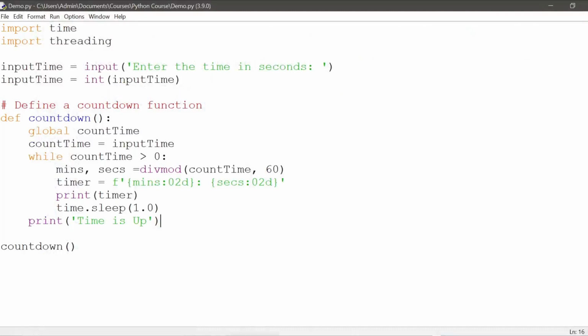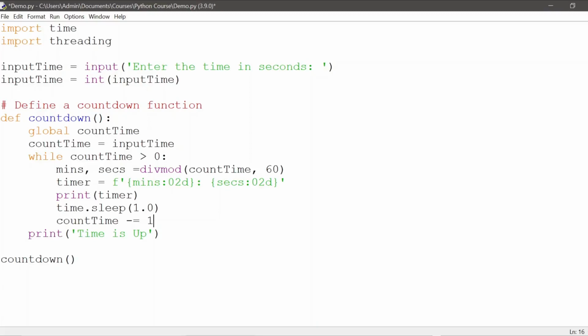So we need to decrement. After I put time to sleep for 1 second, then we have to decrement the count time. We say count time, we use the decrement augmented operator, which is minus equals 1, okay?